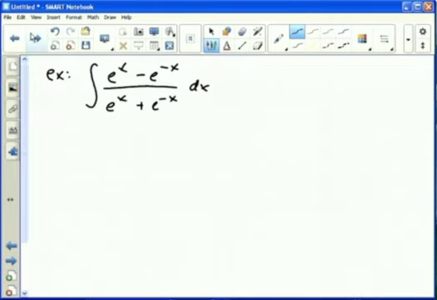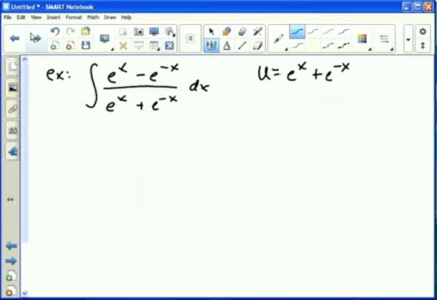So anytime there's just one e, u is going to be the exponent. Next, we see one that has a bunch of e's in it. So this is the case I was talking about where you need to look at just the normal rules: something inside of a power, a radical, a trig function, or a denominator. So I would try out the denominator here first to see if that gives me something.